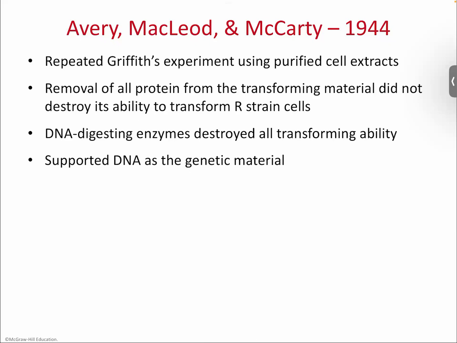But that's what's happening here. FDR is getting elected again, and here comes Avery, MacLeod, and McCarty. Now, here's what we tried to do. We want to basically start making some headway on identifying what this particle is, right? So that's basically what we're going for. So what is this particle of inheritance?